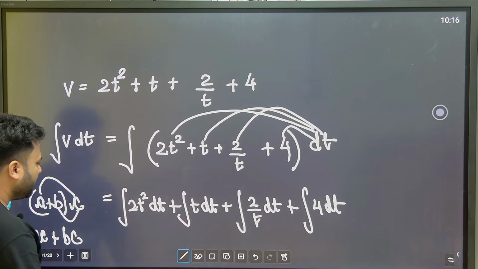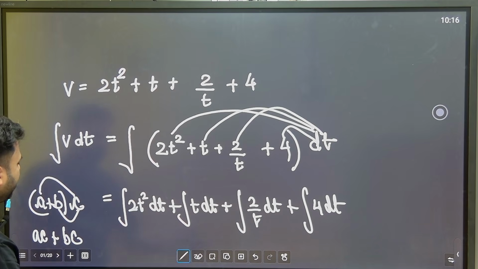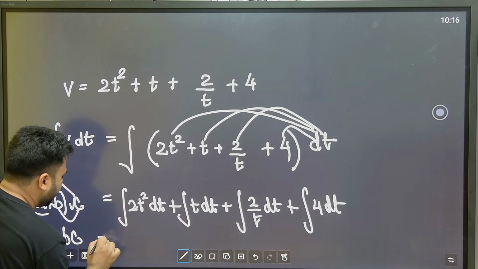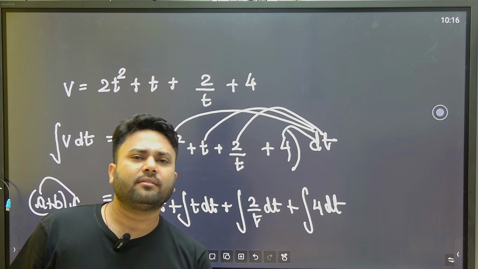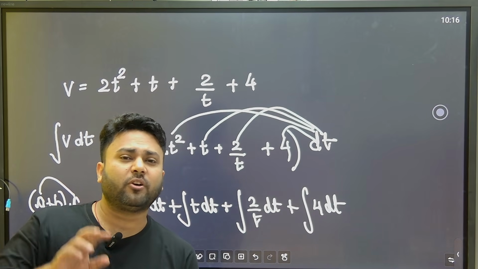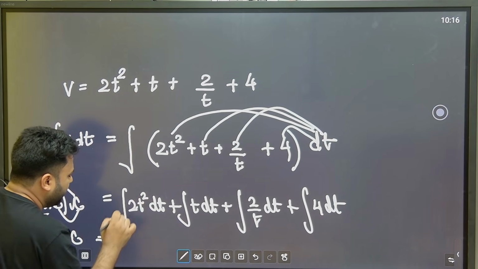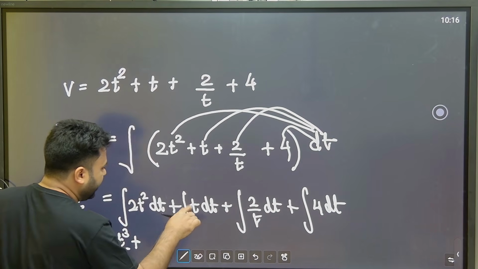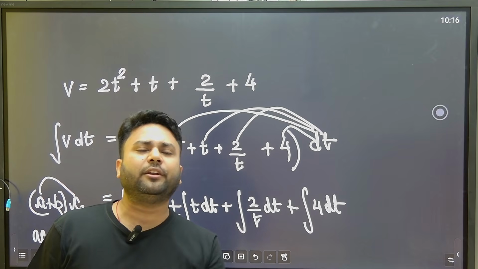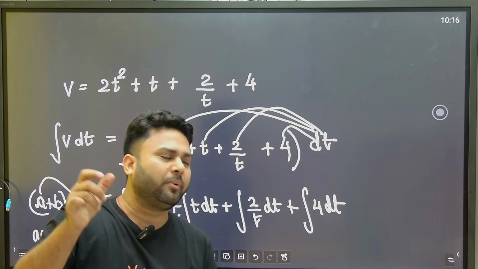So what will be our answer? How to do? See, what we have to do, again constant we are going to take outside. So constant I will take outside, integration of t square, x to the power n, similarly t to the power n. X to the power n is what? X to the power n plus 1 divided by n plus 1. So we will write t power we add 1, cube divided by 3, plus t, integration like x, integration x square by 2. T means what? T to the power 1, power you add 1, 1 plus 1, 2. So t to the power 2 by 2.